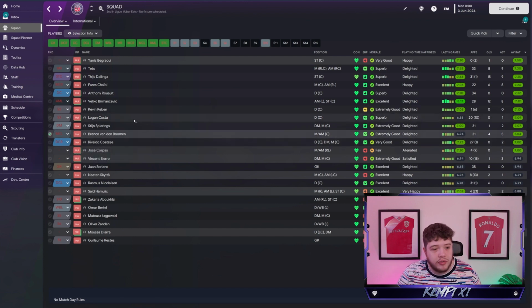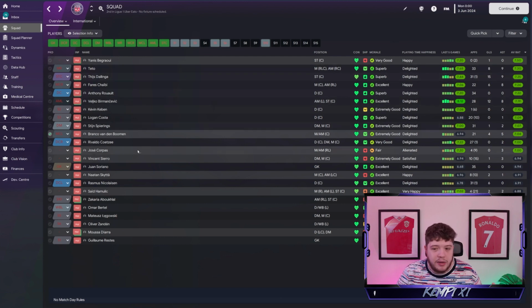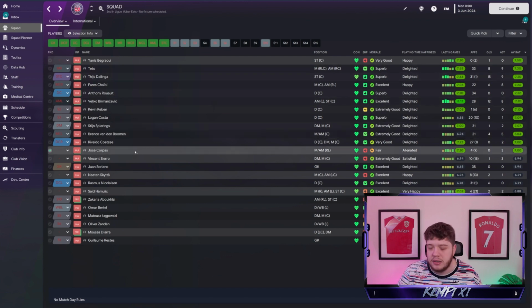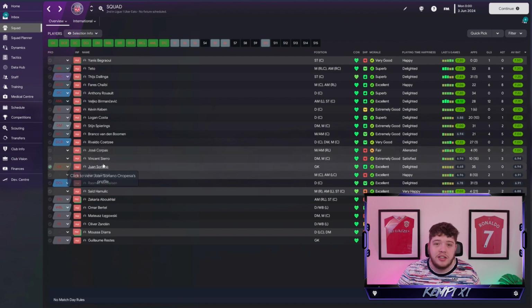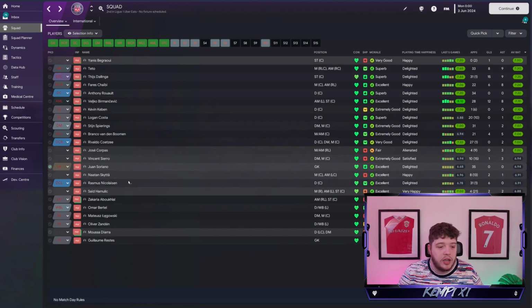Branko van der Boomen, over a 7 average rating. They're the signings we made and that have been made by already. Corpas only played 13 games for us, but got over a 7 rating. Juan Soriano, first season in top flight French football, 35 appearances, a 6.94, which in my opinion is quite a good season for a goalkeeper.